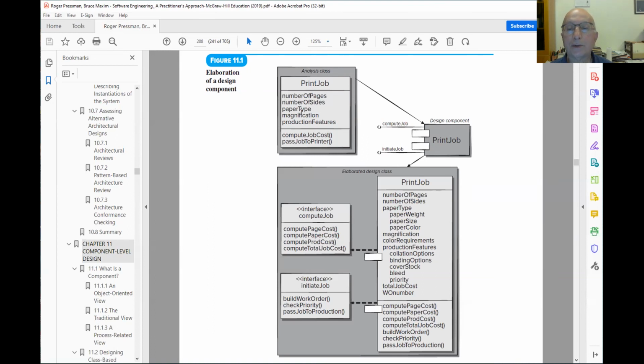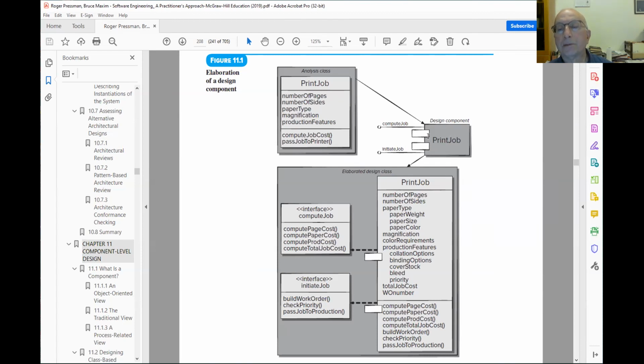A class which is not elaborated and which doesn't include any implementation concerns. Having discovered this analysis class, we may decide that we are going to design a component called print job.